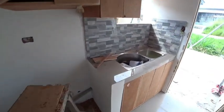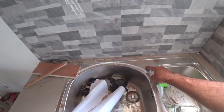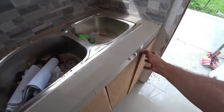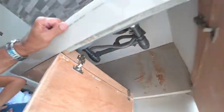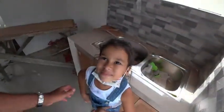I got a good place to put stuff up on top. I did opt for a deeper sink because the sink that they had was too low. Now it's only got the one hole here, but it's a diverter type, like a bathtub. And then there's the bottom. Okay, so they did a good job on that. Oh, look, nice clean out there. Super. I'm really looking at this, the tiles on.